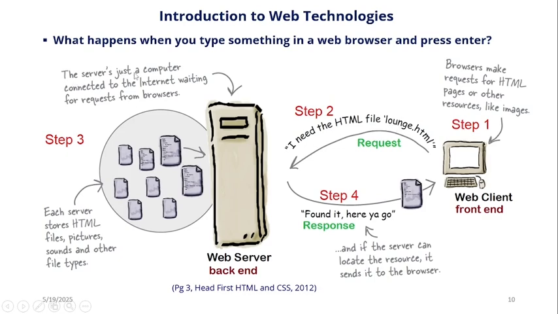So the server is just a computer connected to the internet waiting for your request to come. The server has all these HTML files, pictures, movies, music, everything that is stored there. It is going to now use this launch.html, which is unique in all the world. There are no two launch.html. It's going to use it to search for this document, whether it is in this server.